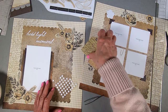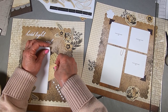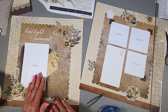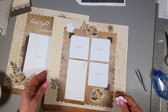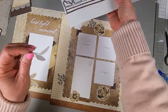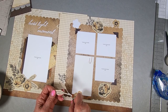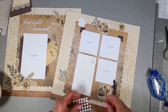It looks leathery, parchmenty, faded – so cool. I'm going to tuck those underneath. It's almost done. Look at how much of that paper looks like leather – there's a lot of depth to it even though there isn't really. Now I'm going to work on this page. I have a lot of wheat – wheat stalks, I think – and I'll get them tucked under there and add a couple here.